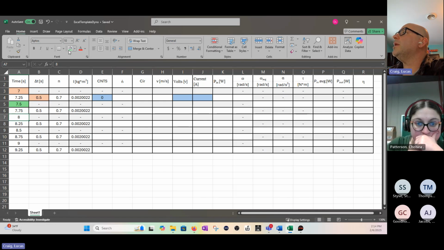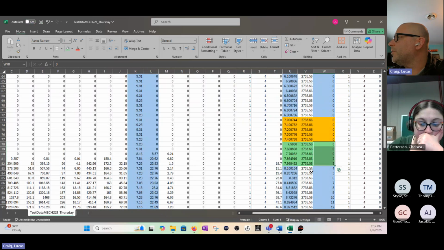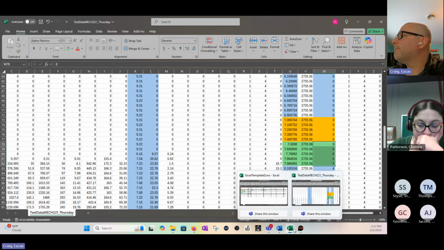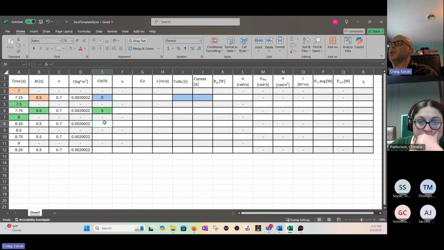Now let's look between 7.5 and 8, where again we're looking at the counts in 0.5 seconds. So if I go back to this graph, between 7.5 and 8, you count all of these, how many are there? 5? See that? So we're going to put 5 right here. And I'm just highlighting these. You don't need to, but I just want to make sure you understand kind of what I'm doing at the same time.